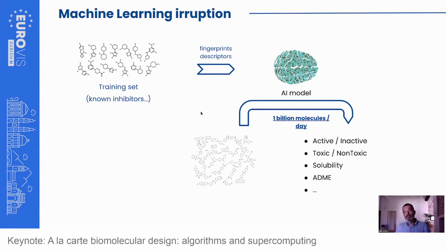So, the simplest machine learning approach that we are using: you have a training set, a set of inhibitors, molecules that are known experimentally to be good for a receptor, to be capable of inhibiting it. We extract descriptors and fingerprints, information about these molecules. With this information, we train a model, a neural network, a support vector machine if you are doing a classification, you name it, depending on what you want to achieve. And now this is super fast. This only has information of molecules, what we call 2D AI, but it is extremely fast. And now you can virtually screen 1 billion molecules.